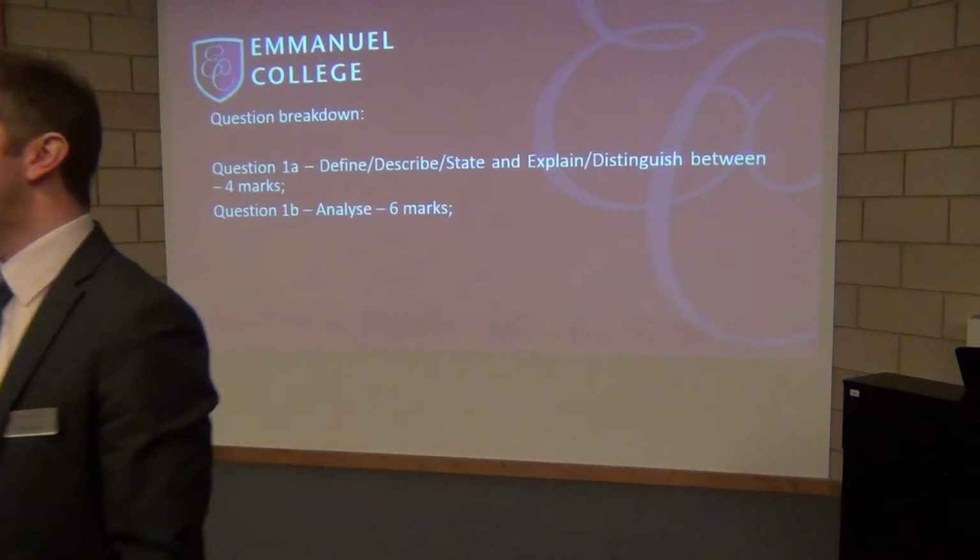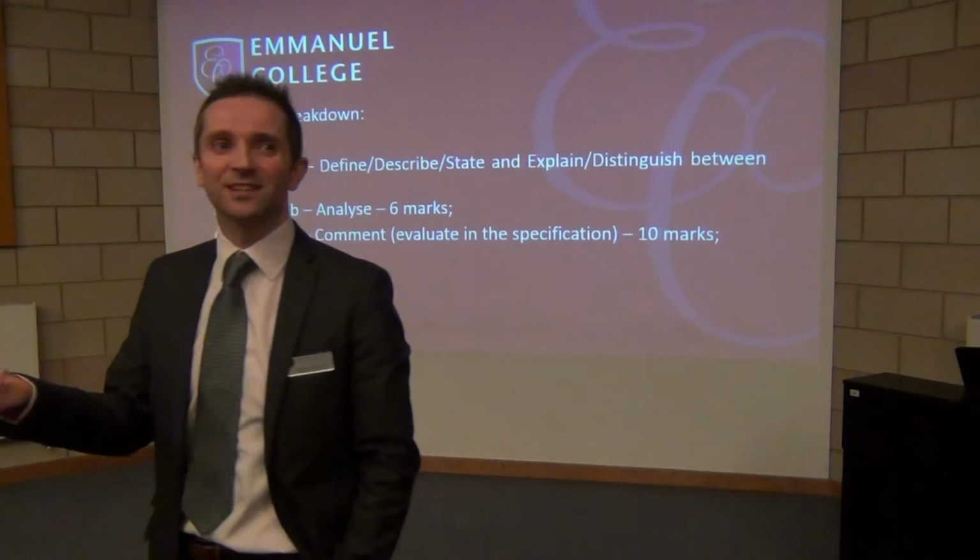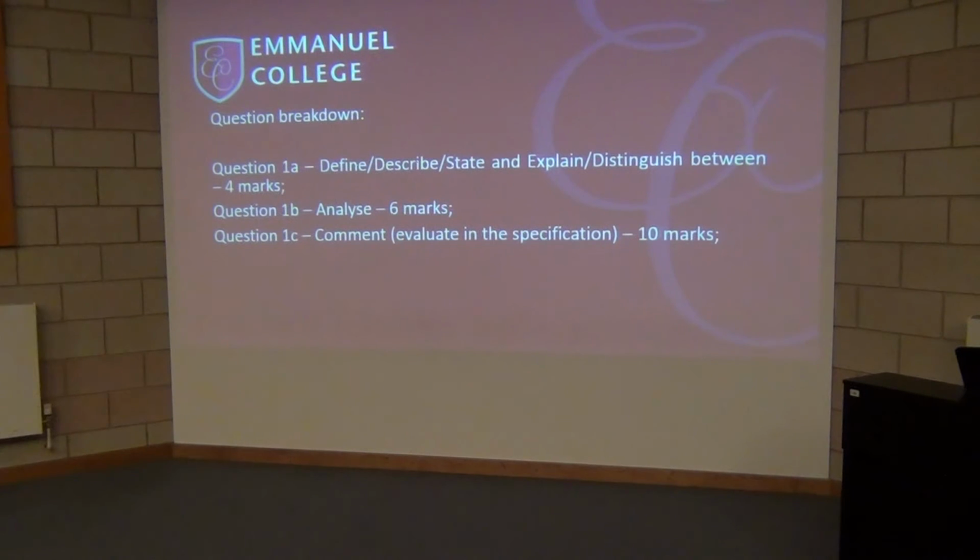The scripts will not always have spaces for diagrams, so just put a little footnote on your paper and say see page whatever, and do it on the additional paper at the end. It's recommended practice really. And finally then, question 1C, which is always comment. The comment is evaluate in your specification. So when you're looking through your spec and you're trying to spot questions, that's what you're looking for in terms of comment. Where it says evaluate, that's what you're looking for.